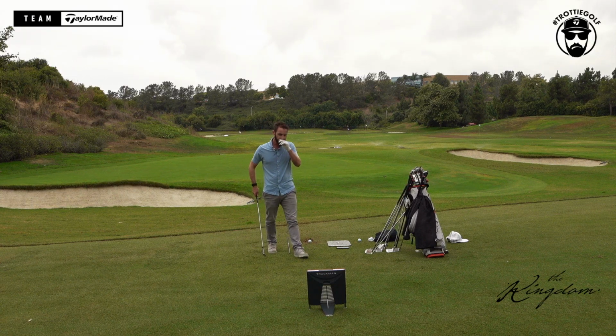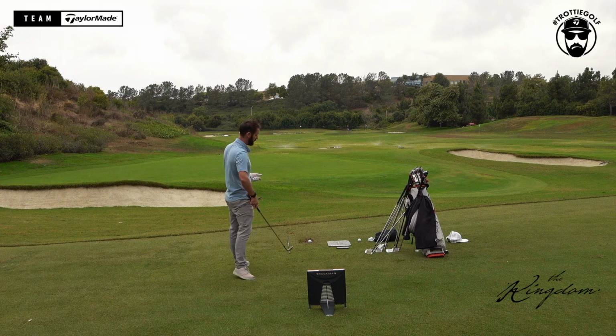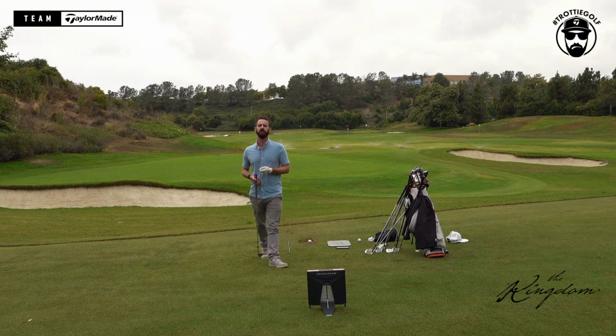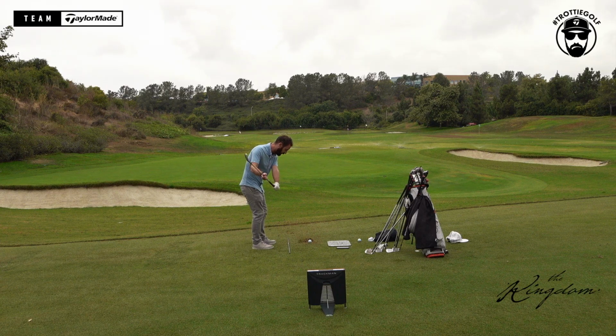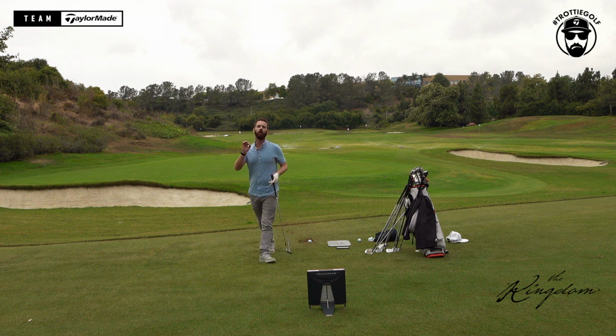I had access to a loft and lie machine, and I went ahead and tried to do it. But in recent weeks, I had a golf lesson, swinging it a bit more efficiently. When you look at TrackMan numbers, my path is more efficient now. The path when the golf club comes into the ball is not, as they call this, outside to in. It's more efficient, more neutral. We're always trying to keep it neutral.